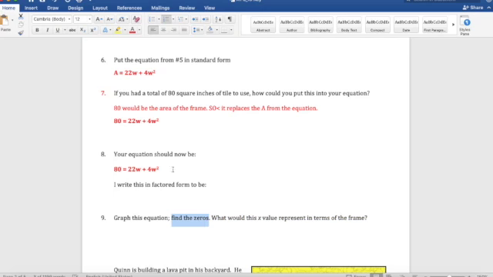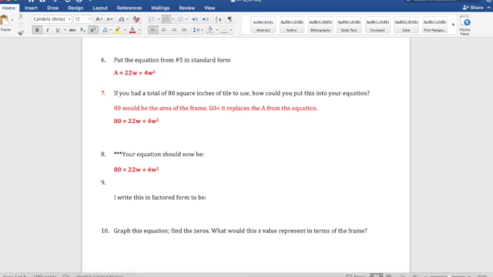So what we're going to do, and here's where our new stuff comes into play, we are going to solve the equation for 0. Or I might use the phrase set it equal to 0. And really what that means is get everything off one side of the equation. Typically, I like to make the quadratic term positive. So if that's a positive term, just bring everything over there. All right, so that's what I'm going to do.